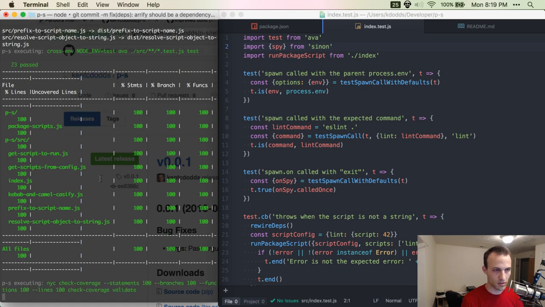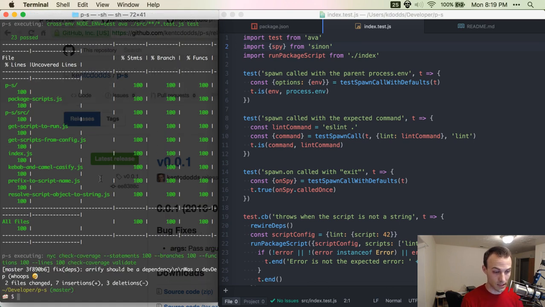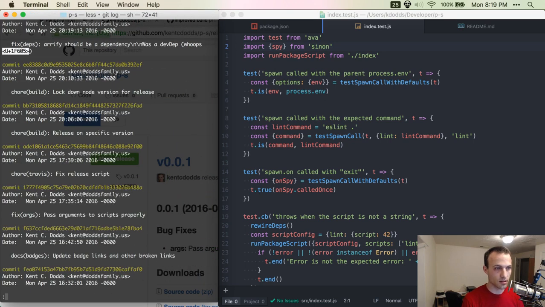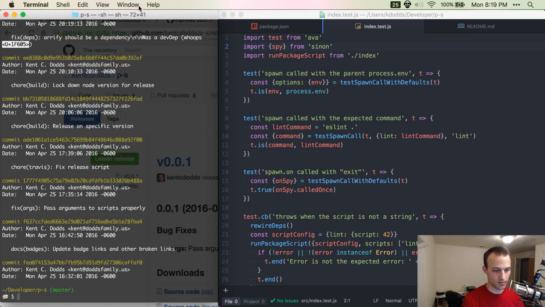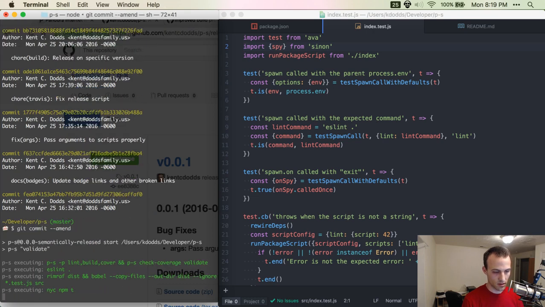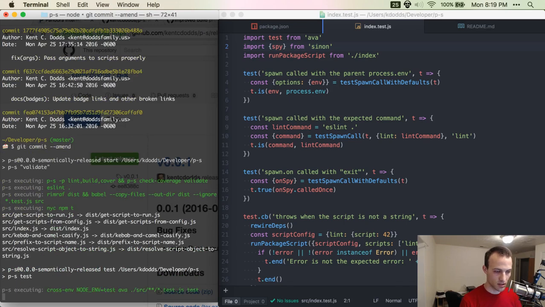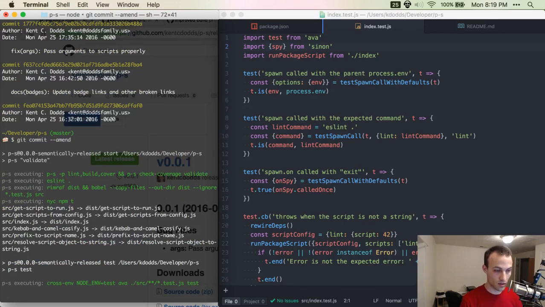So we'll see, I guess. Log. Yeah, I didn't think so. Okay. That's unfortunate. Git commit amend, update that message. I should have not verified. I know this thing's working.